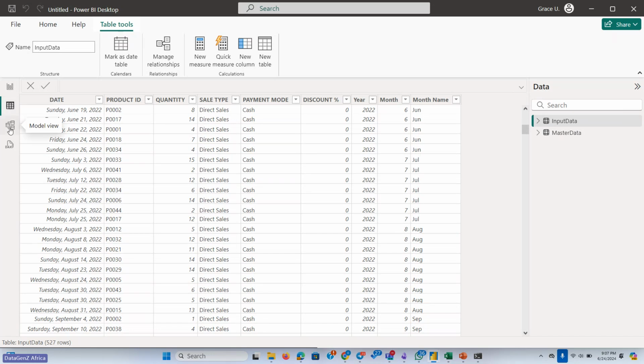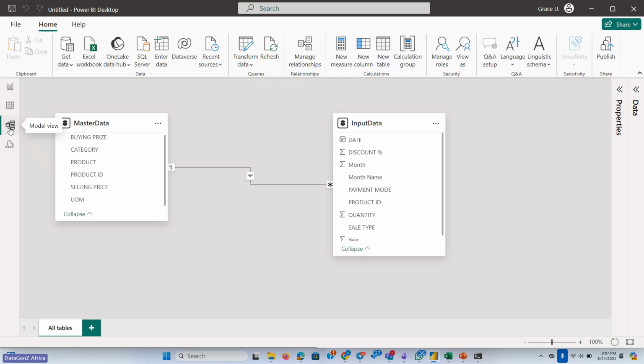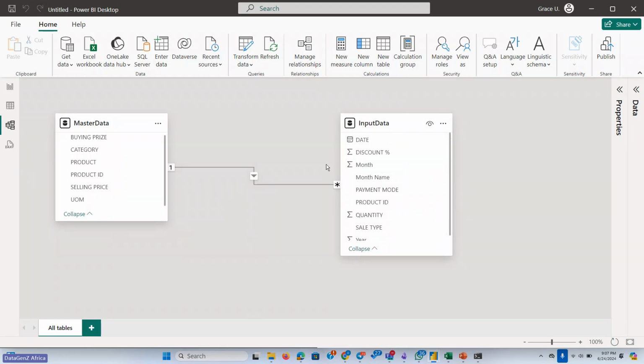I'm just trying to touch on all of this through a tutorial format, because if I'm taking you through relationships, we have different types of relationship. We could have one-to-many, many-to-many, or one-to-one relationships. Depending on the way your data sets are presented on the table, that will determine the kind of relationship. Automatically, you see that Power BI intuitively has already shown you the relationship between the two tables. You don't have to create your own relationship.